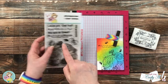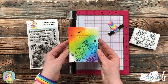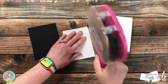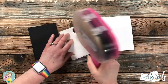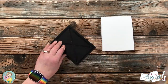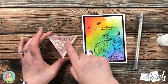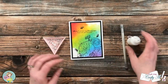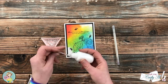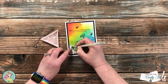Unfortunately I missed recording the part where I finished the stamping — I added the sentiment and three of the splatters around the card front. Now all of the main pieces are ready, so it's time to put the card together. Off camera I created a top fold card base and started by adding my inked piece to the black cardstock mat. I'm keeping this card pretty flat, just adding everything with ATG — no dimensionals or foam tape. To finish it off I brought in some small holographic sequins and next to each of the splatter stamps I added two dots of glue. I let that sit for about five seconds before using my jewel picker to add a sequin to each of those glue dots.